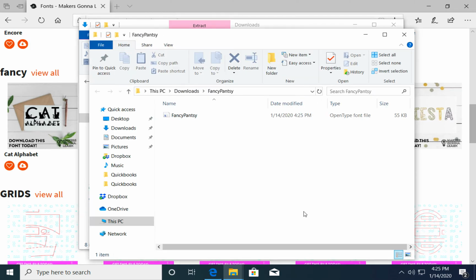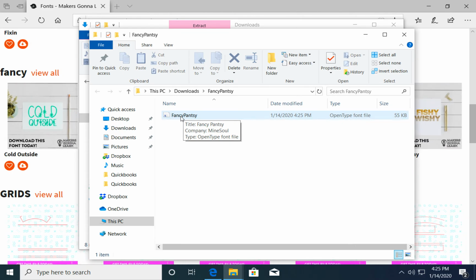And what you should see here is the logo or the font file or design file, whatever it is you downloaded. You should see that, and it no longer has a zipper on it. It's not a yellow folder icon. And if you hover over it, it tells you what its title is and such, and it tells you a type of OpenType font. So you can tell by hovering over it what it is that you're actually looking at.